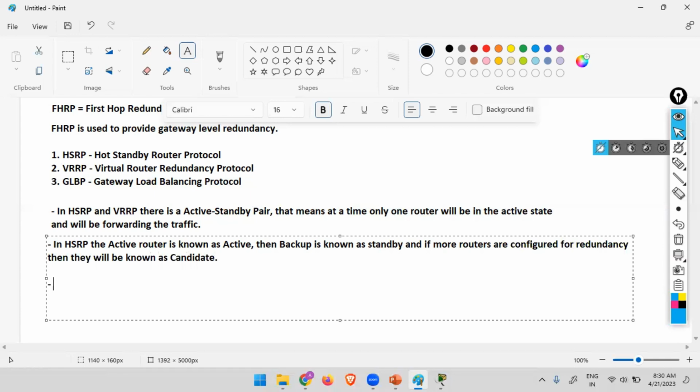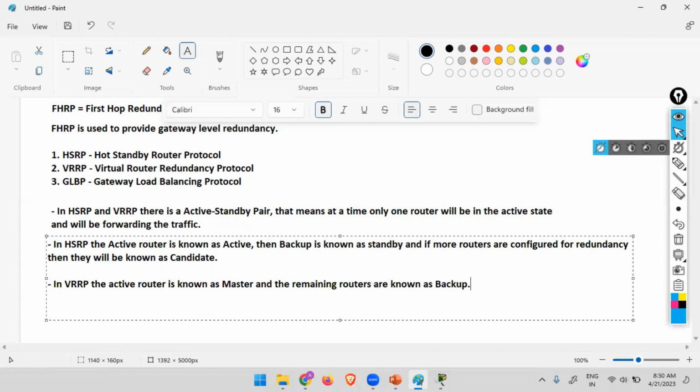In case of VRRP, the active router is known as master. And the remaining routers are known as backup.